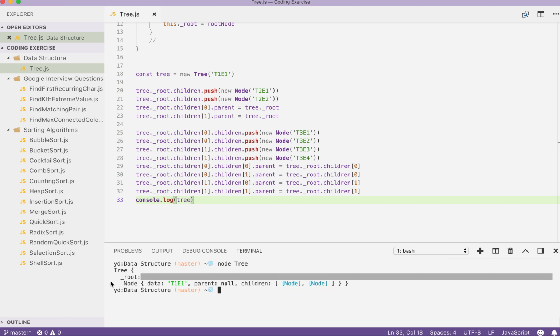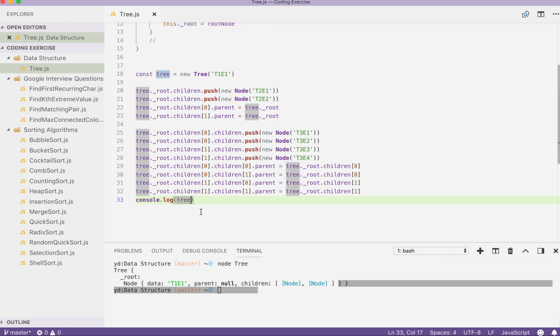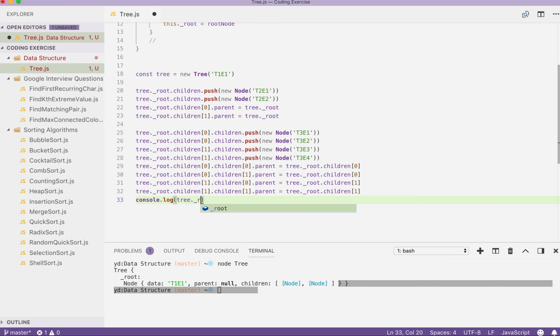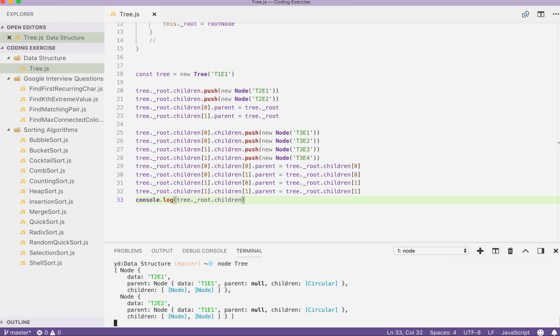So it's going to have a tree property, a root property, and it's going to be a node with two children. So that's our root node, and let's access the children. It's going to be tier 2, element 1, element 2.